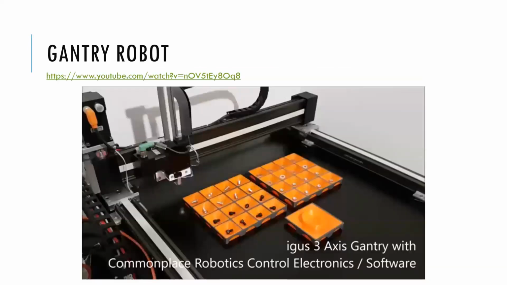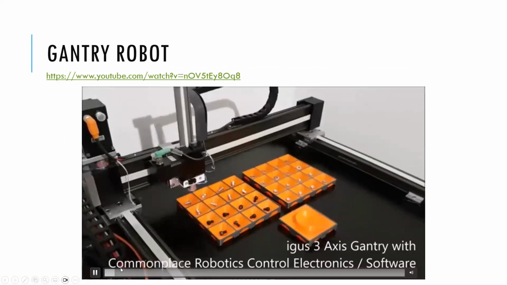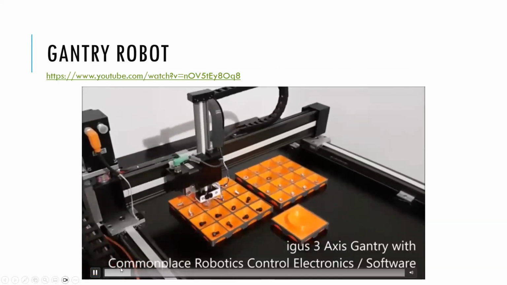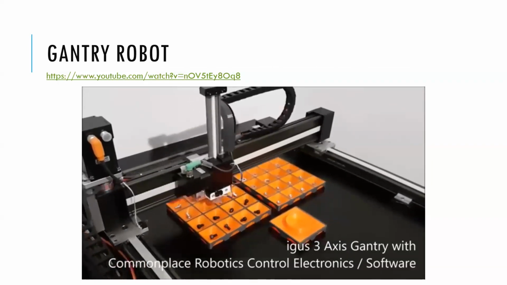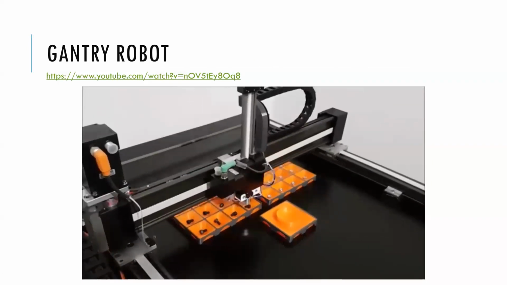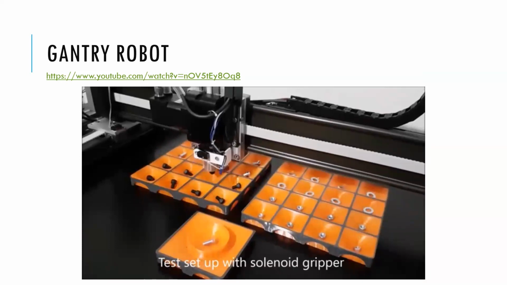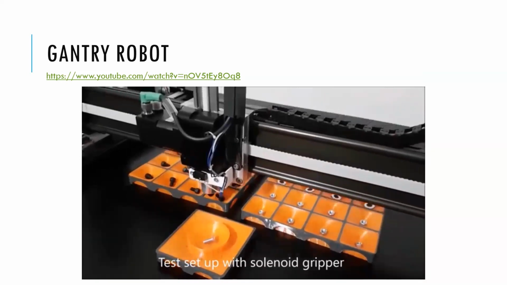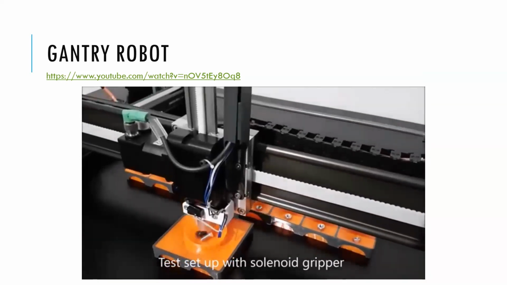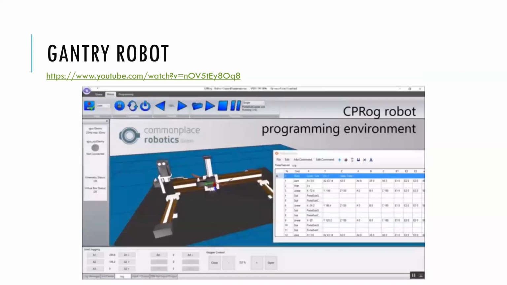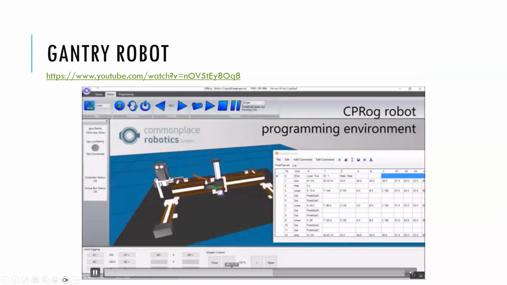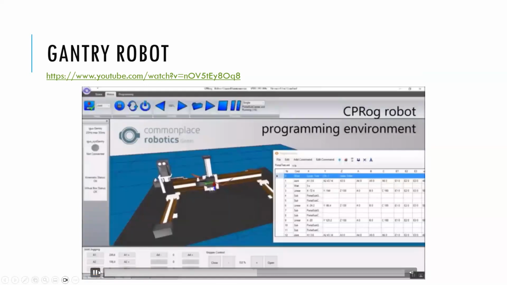Here's a gantry, which you've probably all used before in some fashion. Some kind of XY system, either a laser cutter or a PCB machine, or any kind of low-end manufacturing. It's just X and Y, and it has a small Z. These are good for position control, but not orientation. So I cannot do any kind of twist motion with these.